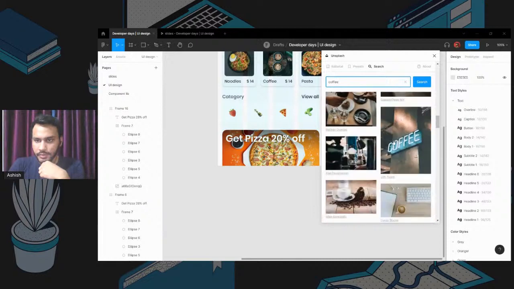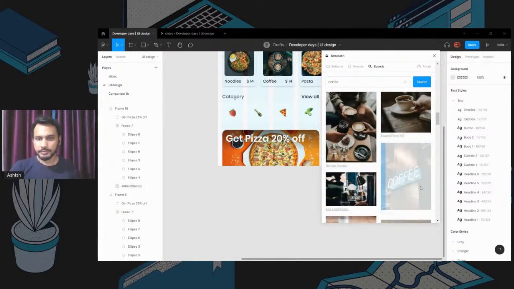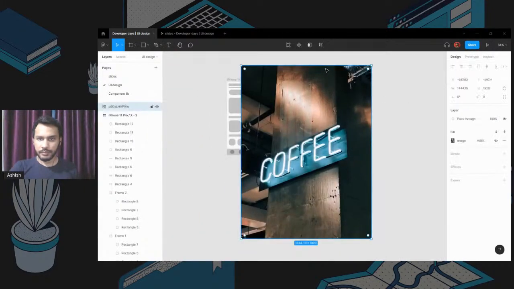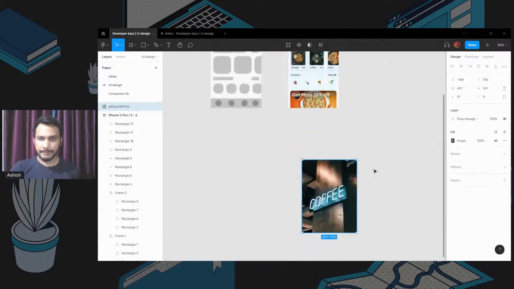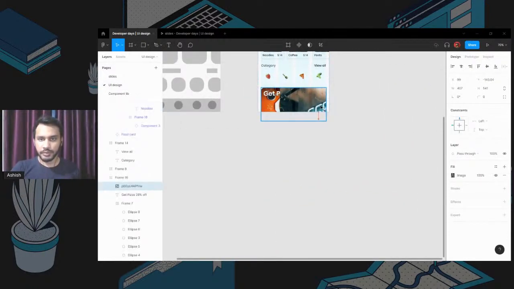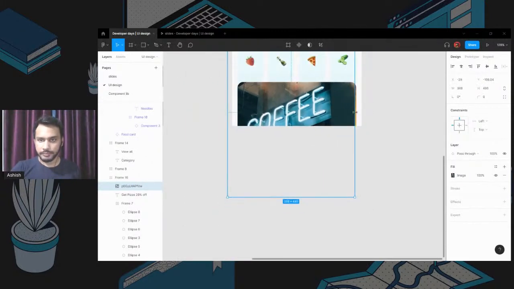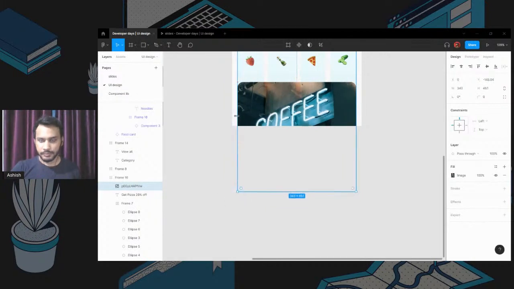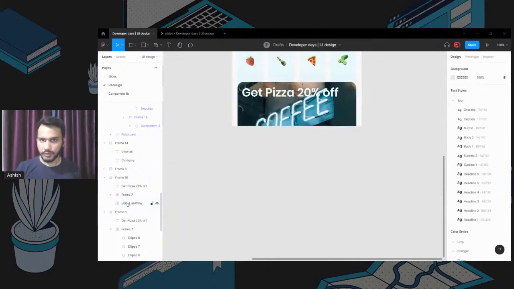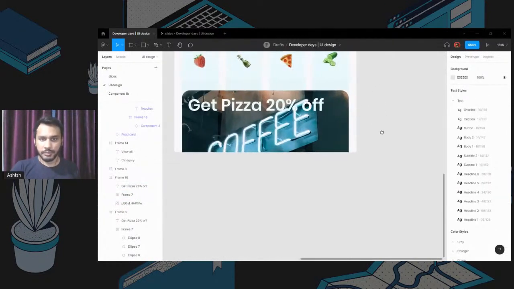Click, hold that image, control, and push it in the card. Put back, delete this image. With the main image we have, now we have the pizza image.